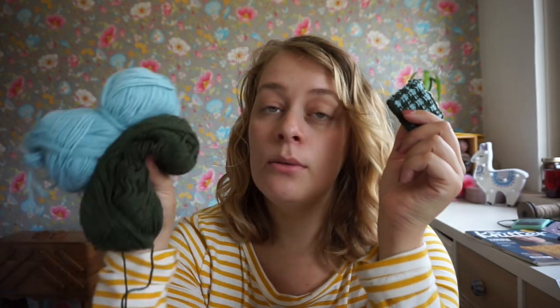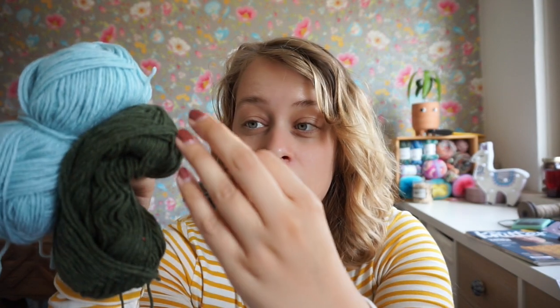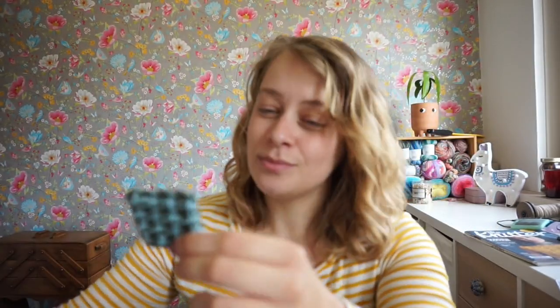I knit this little swatch in Scipi's Metropolis. This is Marseille, which I think is color 19, and Debuc, which is 26, and they are my all-time favorite combo. I cannot get enough of this dark, foresty army green and this minty green. I think it is the perfect combination and I love it to death.